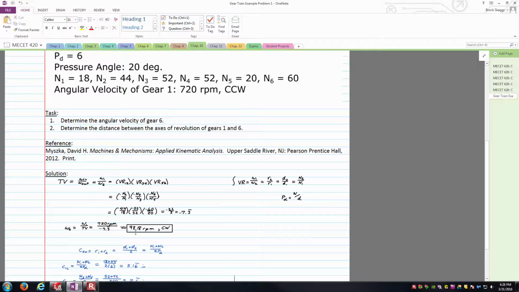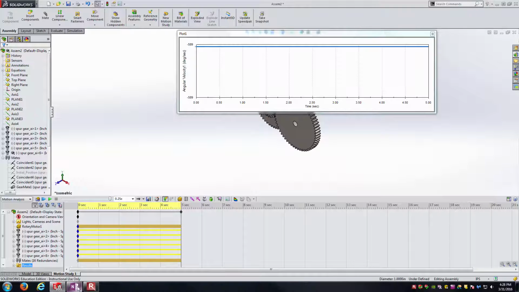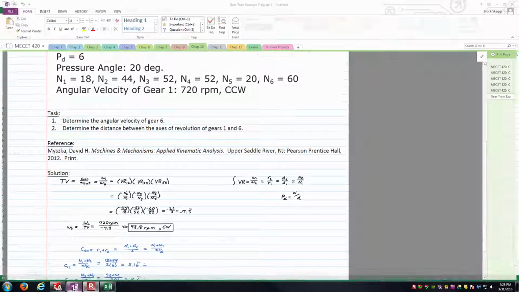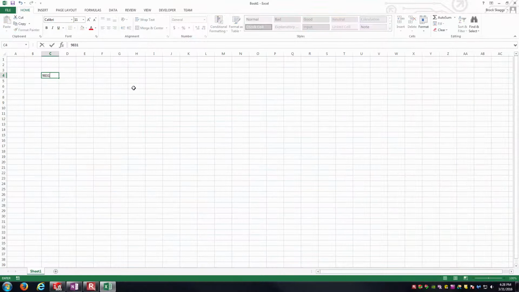And now we just have the conversion between 98.18 RPMs and negative 589 degrees per second. So what I'll do is hop into Excel. My hand calculations came out around 98.18. That was in degrees per second, so degrees per minute would be, with 1 minute in the denominator, 60 seconds, so I'd multiply this by 60.